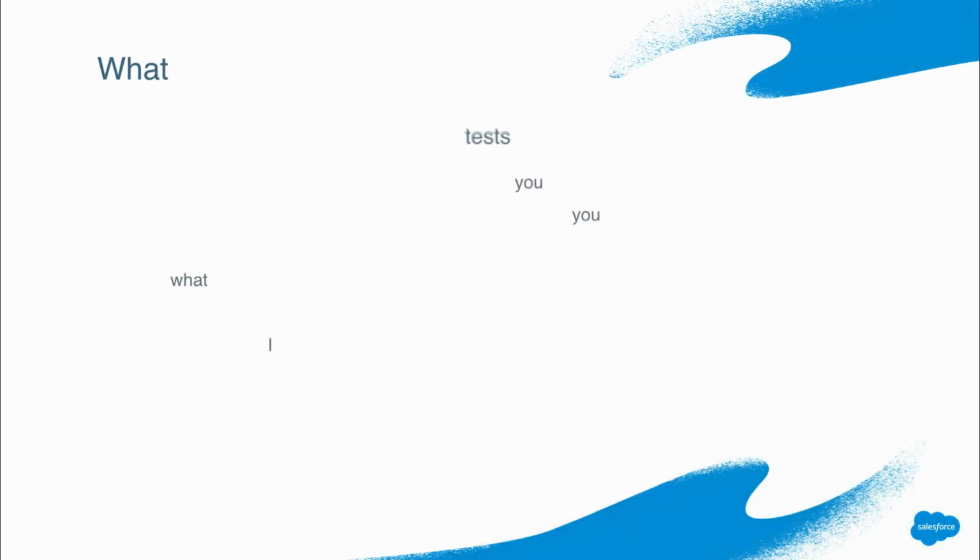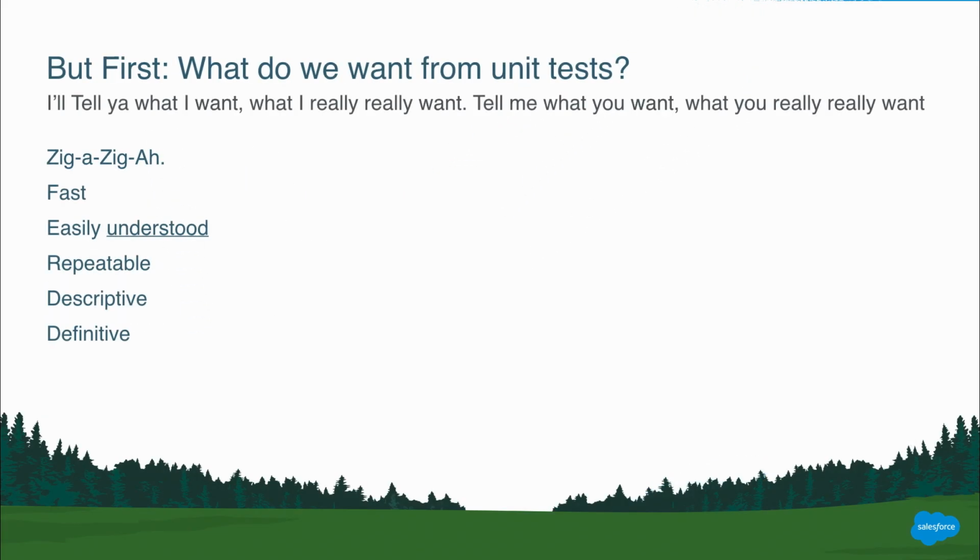All right, so first things first. What do we want from our unit tests? This is what I want from unit tests. I want them to be fast. How many people's unit tests are fast? I'm going to put my own hand down here. We've got like 6 people who have fast unit tests. I want them to be easily understood. I want the new person on the team to be able to read the unit test and figure out what the code is doing, not the actual code. I always give the new person just the unit test for a week.